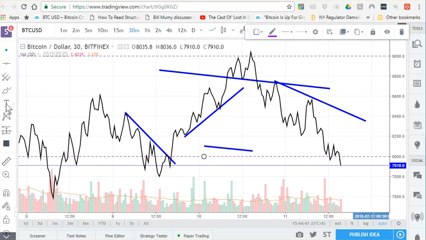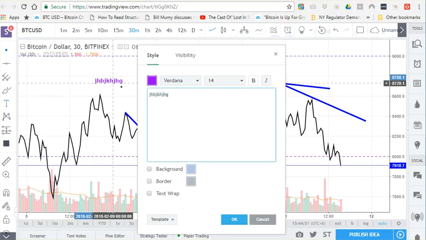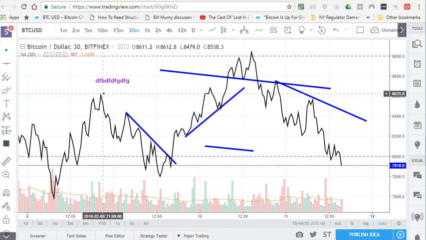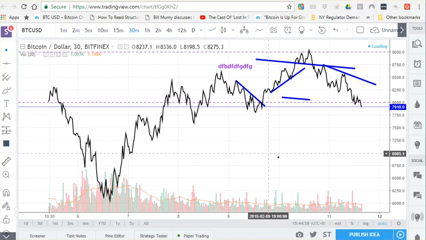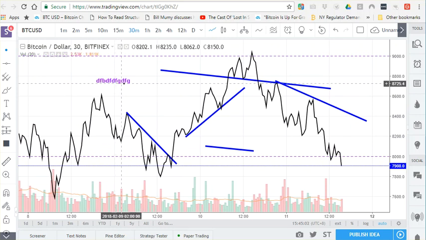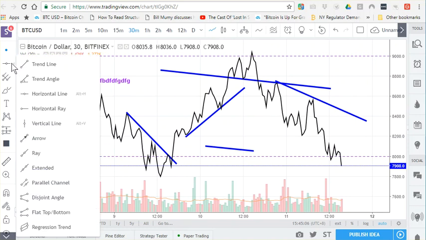We can draw text on the screen. So just click there. Draw some text. So I might want to type in and highlight why a price limit up or down, just so for future reference, if I come back in, I'll be able to see that text. One thing I forgot to mention about the lines.